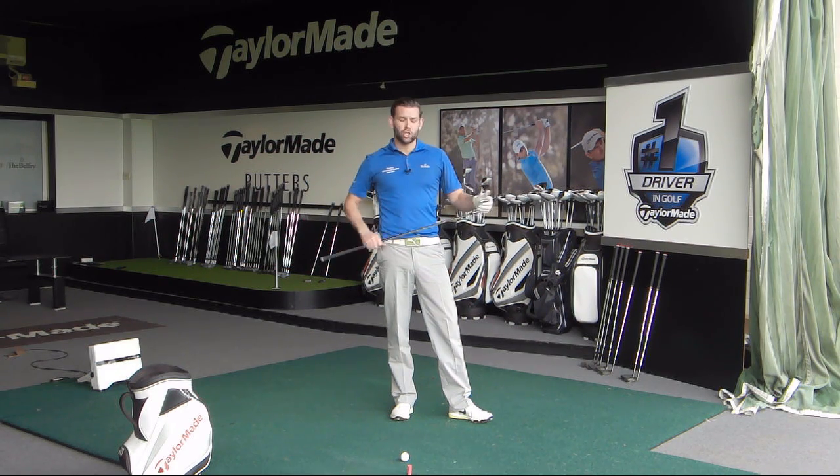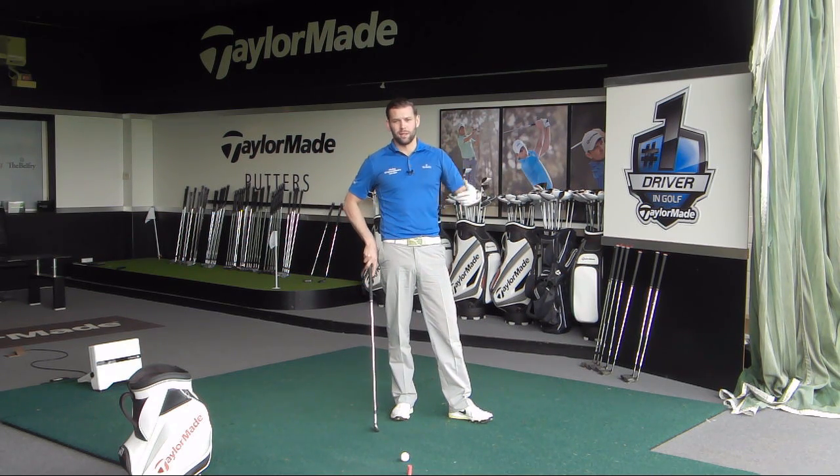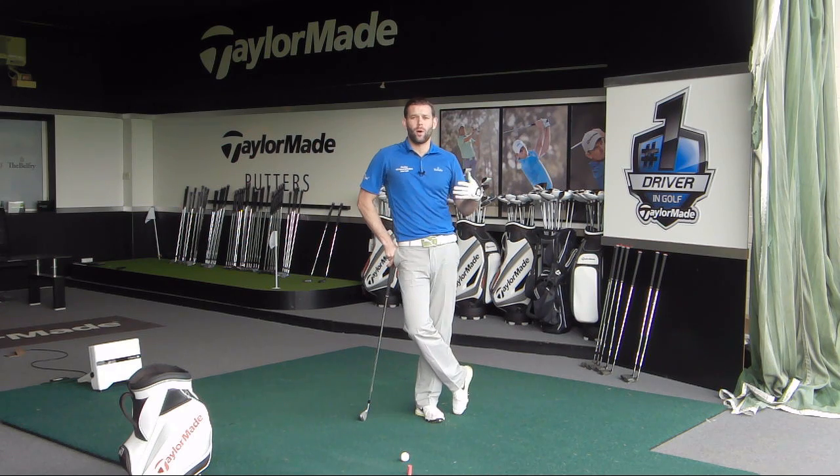Far too many golfers I see struggle to control the club face. It's not under control through the swing. They don't have a lot of control of it through impact, and ultimately that means the ball doesn't go where they want it to go when they're out on the golf course. So have a go. It's not something you do for your whole practice session, but it might be a way to end your practice session, the last 15 balls or so. It's going to give you better awareness of the club face and of your golf swing, and that's going to lead to hopefully some better scores when you play.